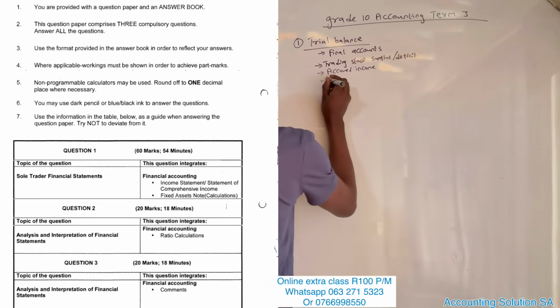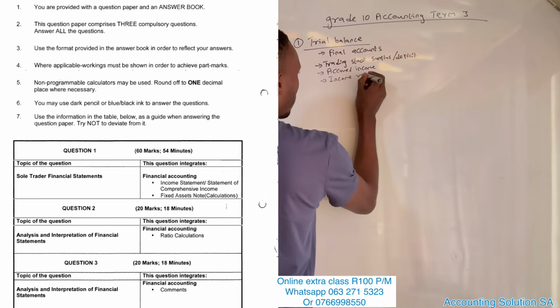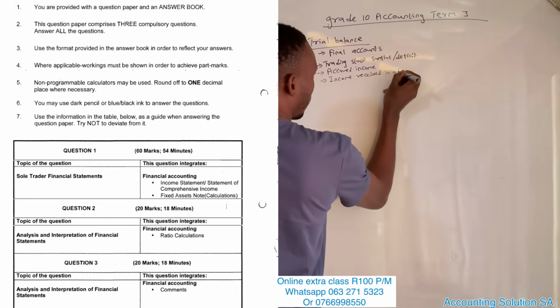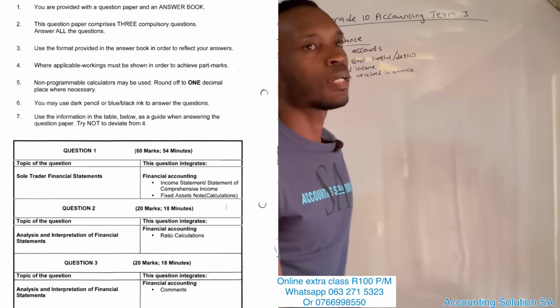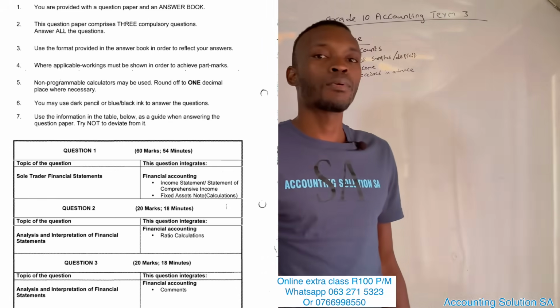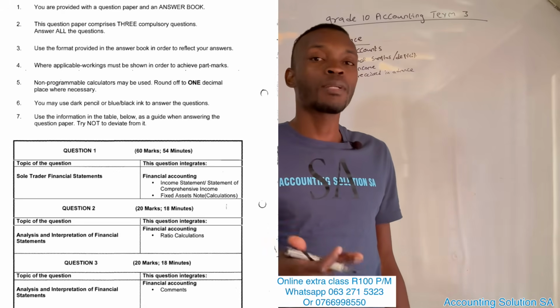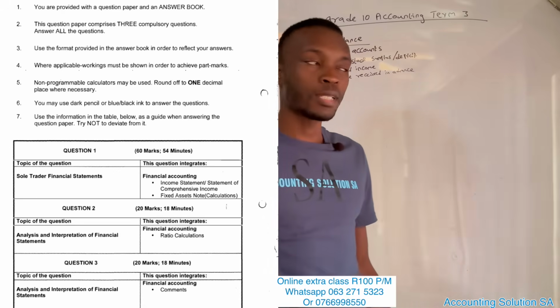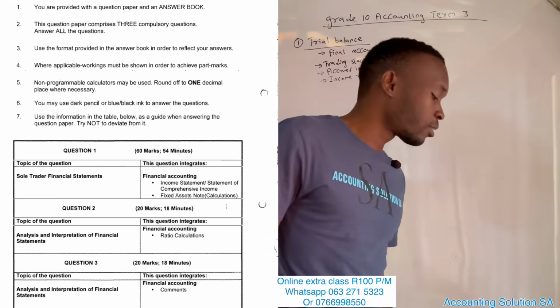You must be able to know income received in advance. When we say income received in advance, guys, it simply means that we have received somebody's income in advance, which means that person can come and take that cash back. We owe that person a service, because we haven't yet rendered any service to him.